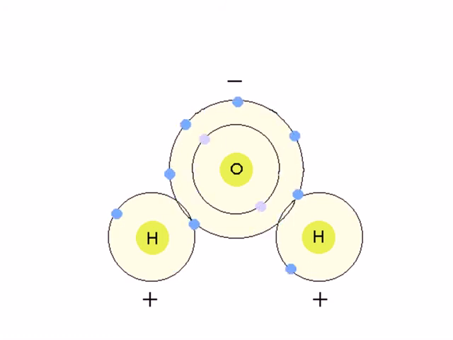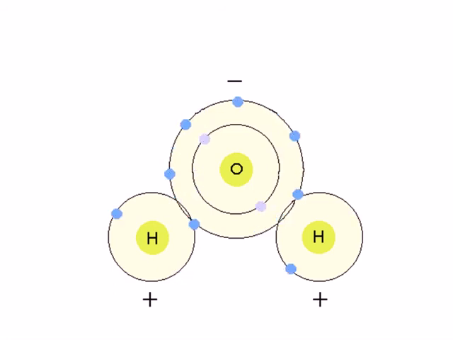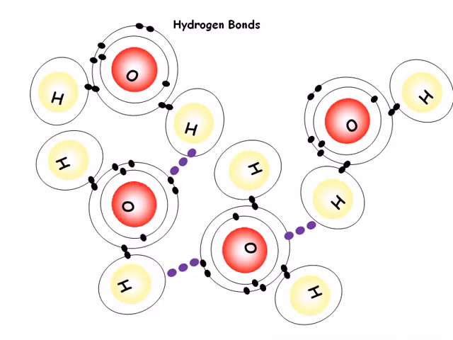Covalent bonds are much stronger than ionic bonds. Water is said to be held together by polar covalent bonds, or is a polar molecule. The angle in which the hydrogen is attached to the oxygen, and the fact that the electrons spend more time around the oxygen, set up polar charges on opposite ends of the molecule. The oxygen part of the molecule is more negative and the hydrogen end is more positive. Rather than chemical bonding two or more atoms, weak hydrogen bonds — more like electrical attractions — often form between hydrogen atoms bonded to another atom via polar covalent bonds, and a more negative portion of another molecule. Hydrogen bonds are not strong enough to chemically bond atoms. However, they play an important role in holding molecules together or maintaining the distinct shape of certain molecules. In the displayed picture, the purple dots represent hydrogen bonds forming between the hydrogen end of one water molecule and the oxygen end of another. These hydrogen bonds are responsible for at least two important properties of water.